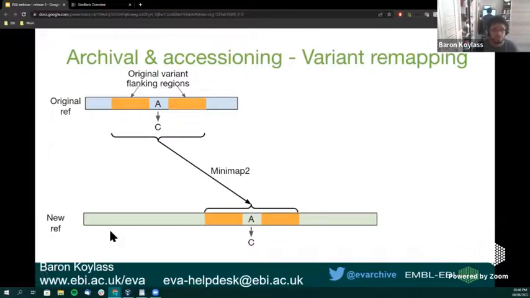But it lets us know that the variant has been remapped from the old assembly to the shiny new assembly. A good thing to mention is that Minimap2 works by also observing the flanking sequence and ensuring that these match the original reported variant.